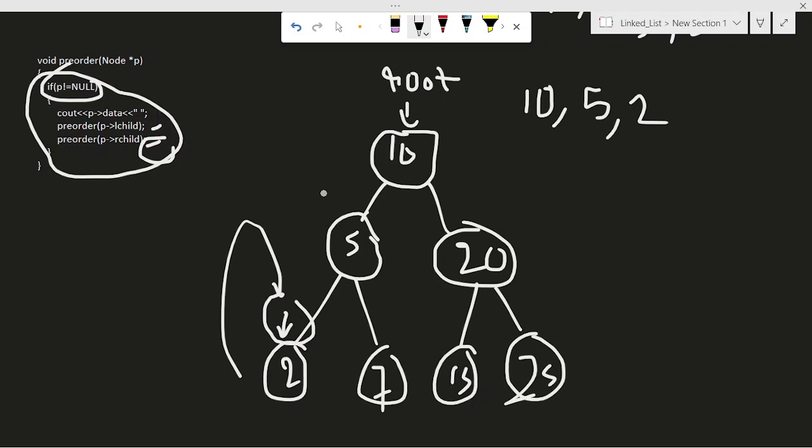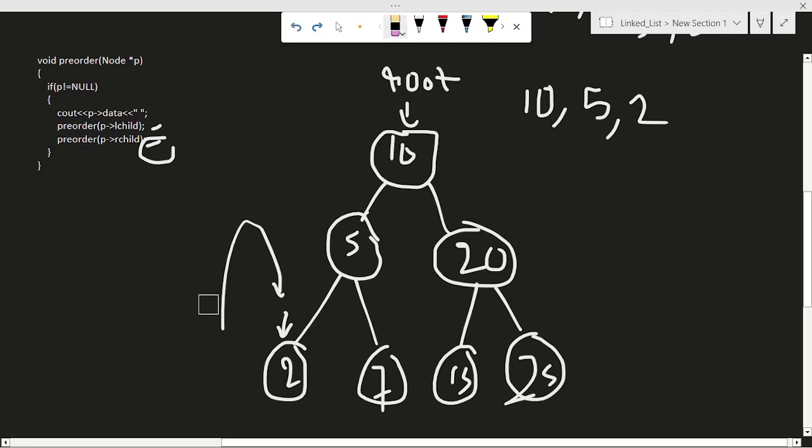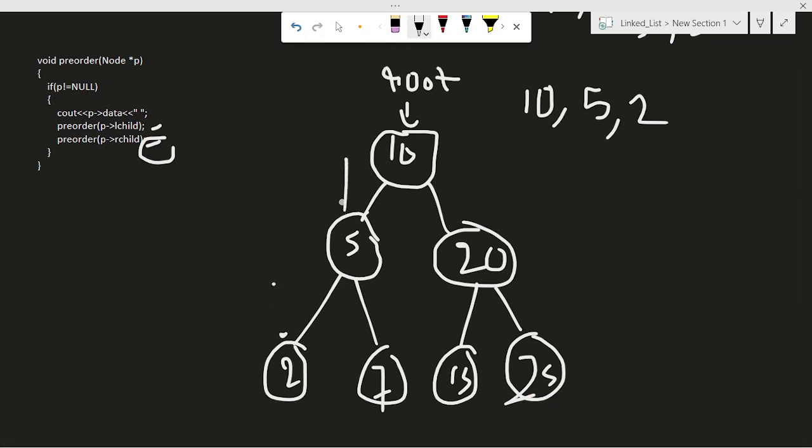So what was the previous call? 5, right? 5. Let me erase. So at this time p will come back to 5. Okay, it came back to 5. Now see, when p was at 5, it had executed p left.